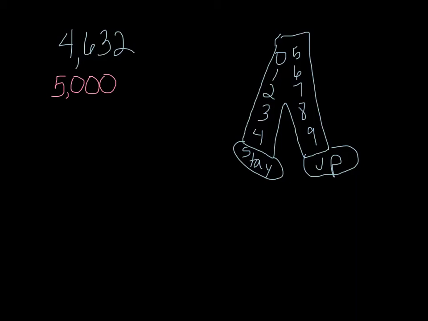So maybe we would be asked to round that number to the hundreds place. Well, if we were asked to round that to the hundreds place, first we would need to identify the hundreds place. That's the 6 this time. So the 6 is in the hundreds place. So now this is the guy, and he's going on a date with the very next number, the one that's to the right of him, and that's a 3. So the date is in the stay leg, so she's a stay number. So she says, stay the same to him.